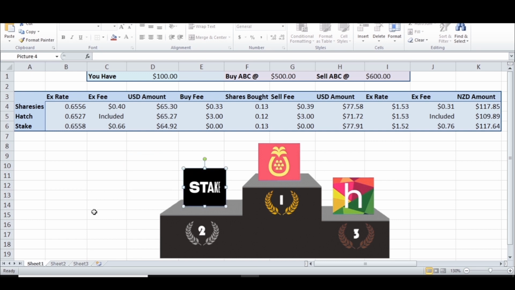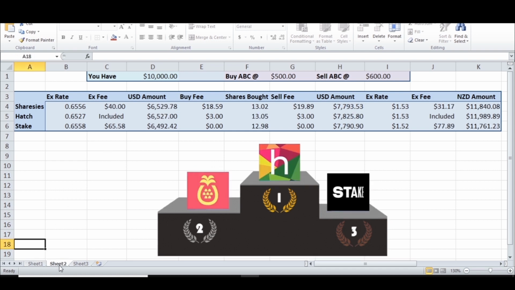Now, what if you want to invest a large amount? Let's say about $10,000. Well, I have a different spreadsheet for that because of Sharesies' transaction structure. Because they charge 0.5% for the first $3,000 and then 0.1% for every amount after that. So I worked it out to be $15 for the first $3,000 and then the remaining you will be charged $3.59. But it doesn't matter because the larger the amount that you invest, the cheaper this flat $3 fee will be. So the difference between what you made through Hedge and Sharesies is even bigger.